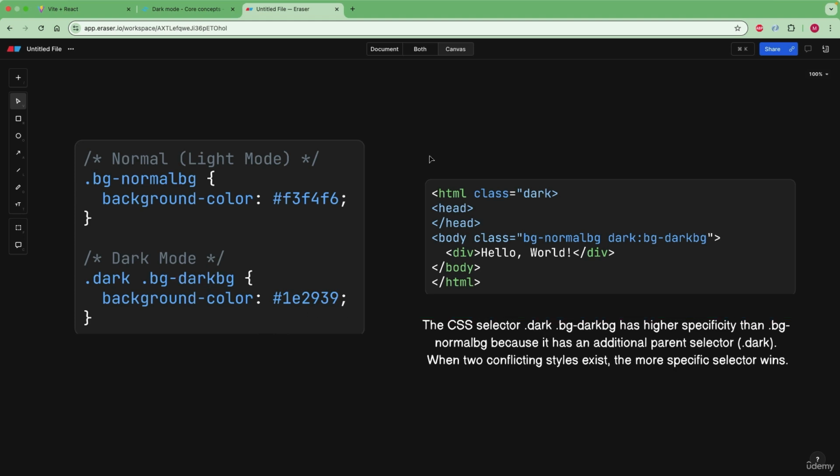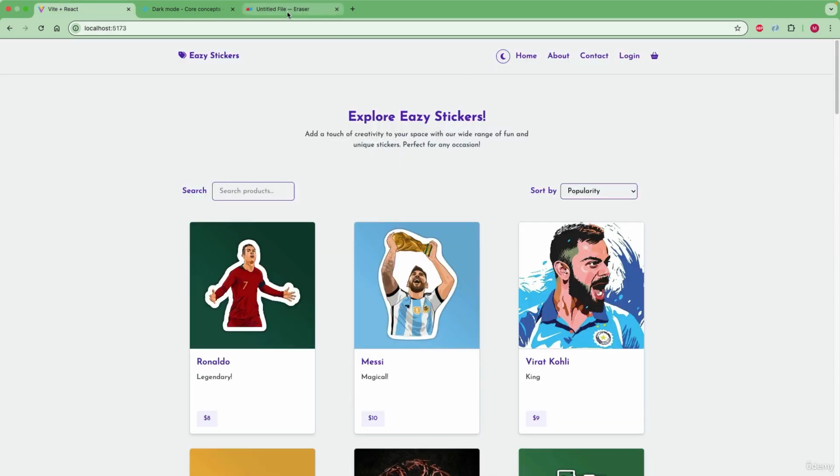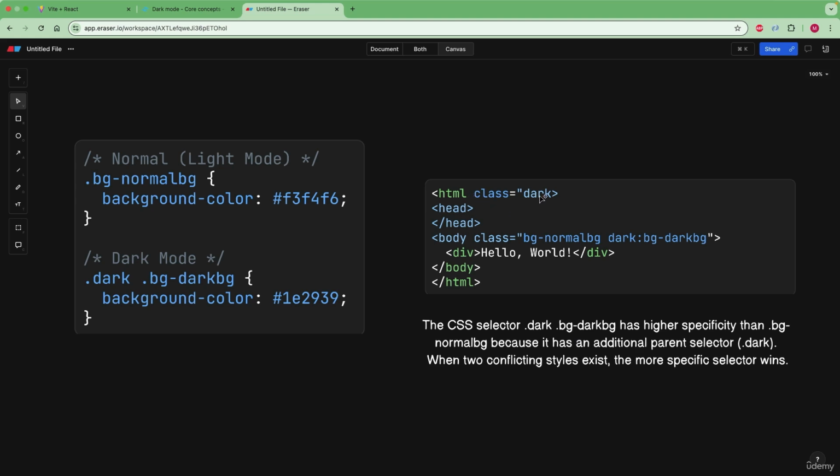From this whole discussion, if you try to take one important point, that will be adding this class as dark. Adding this class as dark to the HTML is the actual hero behind the scenes, which is switching the CSS between the normal CSS styles and the dark CSS styles. That's why when we are trying to toggle the theme with the help of this button inside the toggle function, we need to remove this class from the HTML or add the class to the HTML based upon the theme that we are trying to implement.